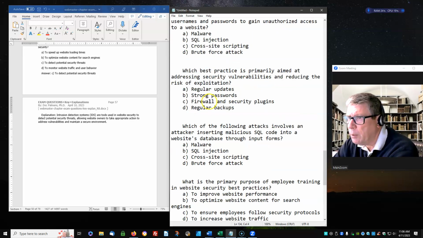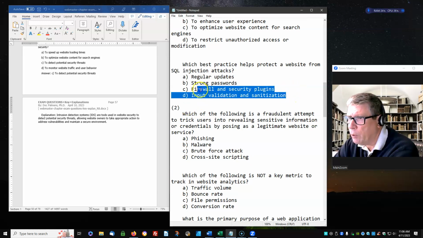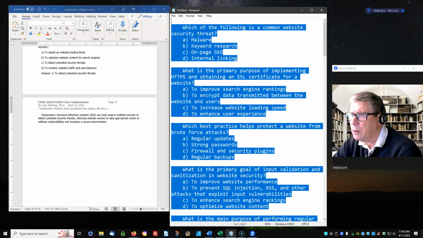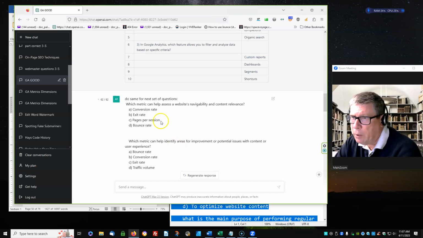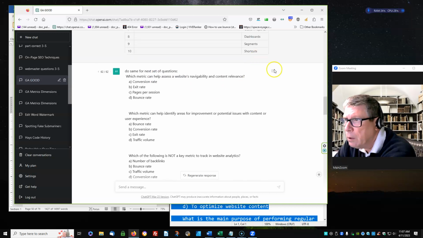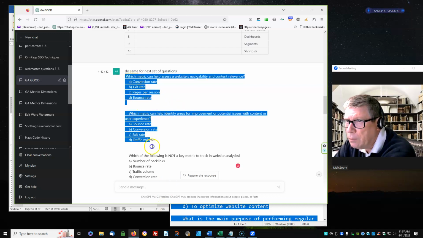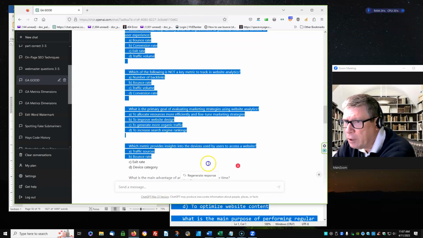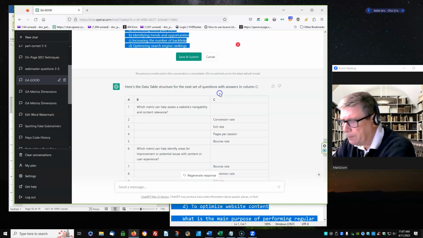So what we're going to do is come up to where the marker is for 2. There's 2. So we're going to grab all the data that's before the marker. Control C. Then we're going to come into our ChatGPT here, and because we got it to work here, we're going to tell it, edit here, and then we're going to delete all these questions. We have to actually try to delete it twice in order to get it to work for some reason. I don't know why. That's just the way it is.